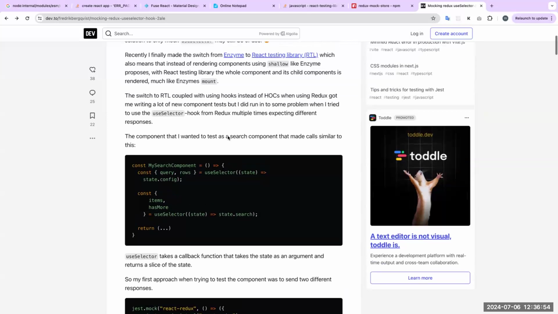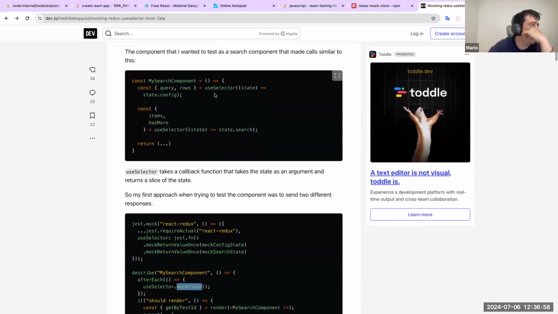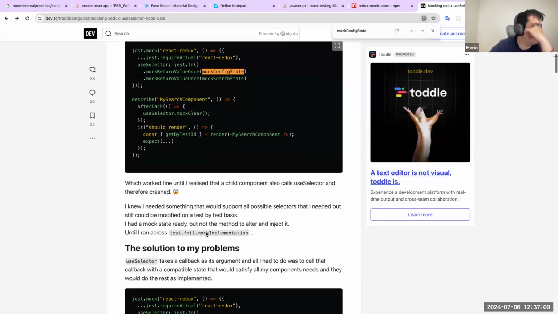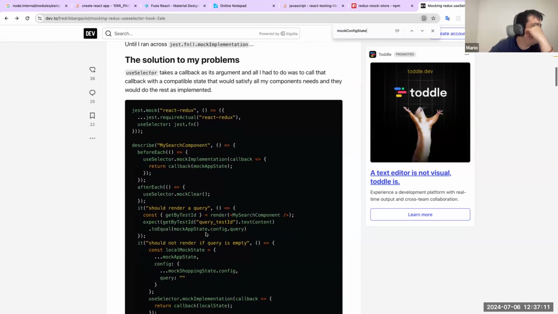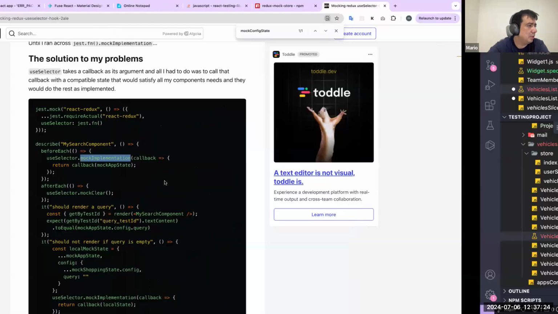I think they had to create it, in this case mock configure state. Before each, like useSelector, implemented state, yeah. Mock implementation.